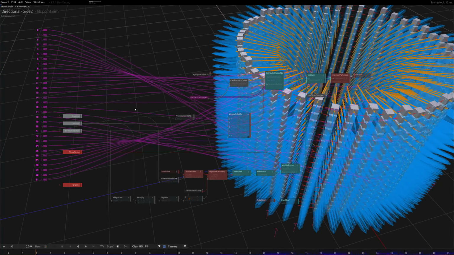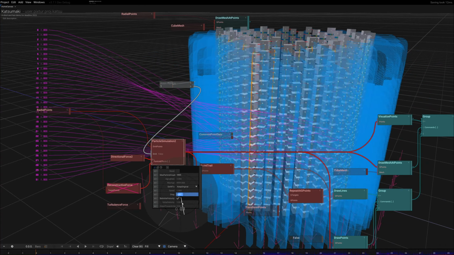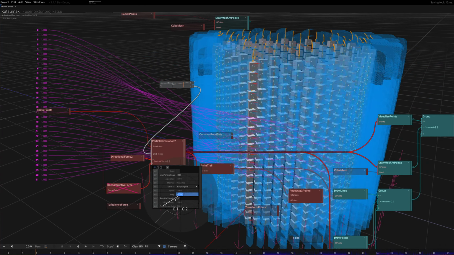But it's a line. And so there is no drag. So if we increment some drag, then it would eventually slow down.